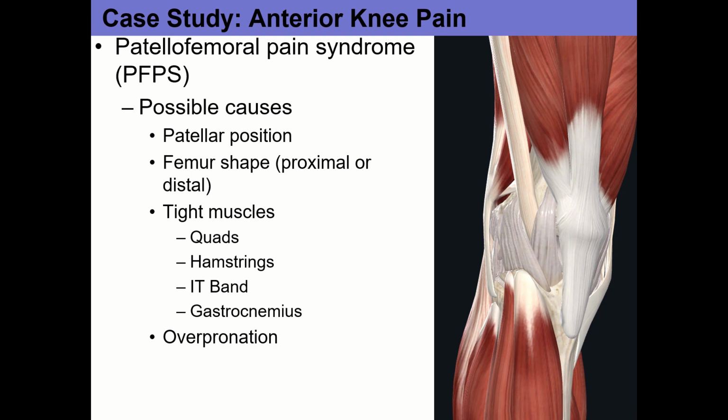Overpronation, we'll talk about that a lot more. We have a whole lecture on gait, but overpronation, basically what that deals with is that during normal walking or running, your foot, you have a pretty obvious arch in your foot, most of us do, your medial longitudinal arch, and as you step on your foot, that flattens out. And then as you push yourself into the next step, that returns. It kind of springs you into the next step. Overpronation is basically your foot flattens out too much and stays flat too long. It basically stays in weight absorption mode too much.